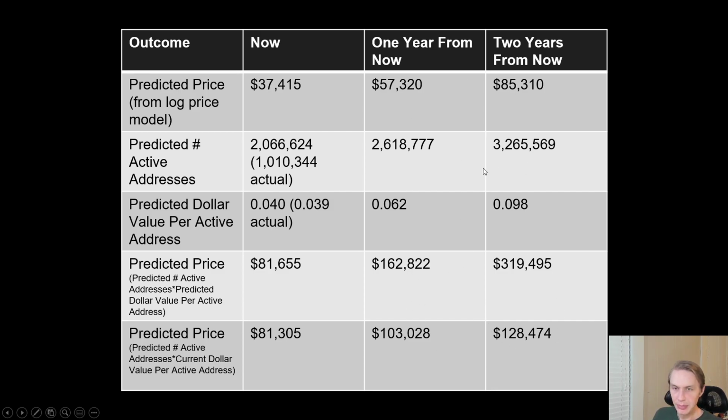Now, again, all of this is assuming that historical trends are predictive of the future, and it could be the case that if we do go into some massive bear market across all markets, right, if the stock market completely tanks and we have a huge financial disaster across the board, then all of this gets thrown out the window, and crypto and everything else is probably going down with the ship. And so crypto adoption might also take a hit if everything is tanking. We don't really know. But assuming nothing like that does happen, or that the historical trends do still have predictive power into the future, this is giving a very different perspective on that.